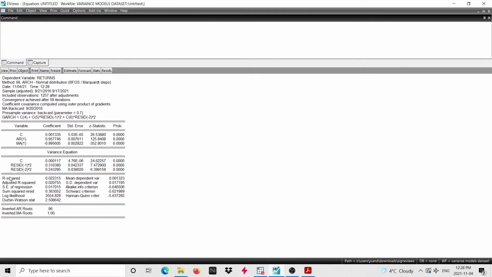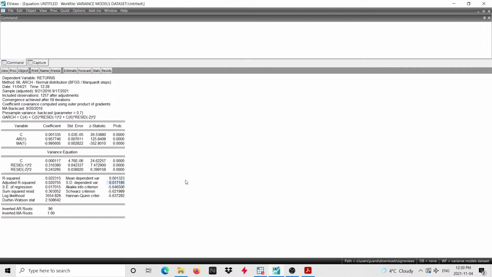Now what you can see from this model is that my AR1 term is statistically significant, my MA1 term is statistically significant, and what's more, my two ARCH effects, ARCH effect 1 and ARCH effect 2, are appropriate. The next thing we should be doing now is asking if this model is appropriate or not. What we should determine now is that with two ARCH terms included, there is not going to be any more heteroskedasticity. Because if there is, the model is telling you that the two ARCH terms are not going to be sufficient to mitigate the heteroskedasticity in the model.